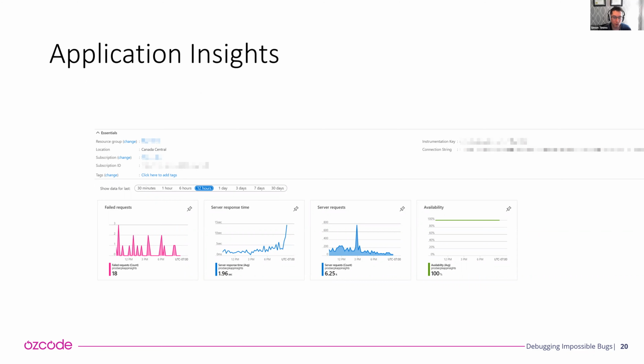I've seen some great reports that have come out of the Azure DevOps group themselves, because of course they run on Azure and they use Application Insights, and they have some really interesting graphs and reports and tools set up. For instance, they have a bunch of machines out there that are running Azure DevOps, and if they notice higher than average error rates on a particular machine, they will automatically pull that machine out of rotation and destroy it and replace it with a new machine. And all of this just happens in an automated fashion behind the scenes.